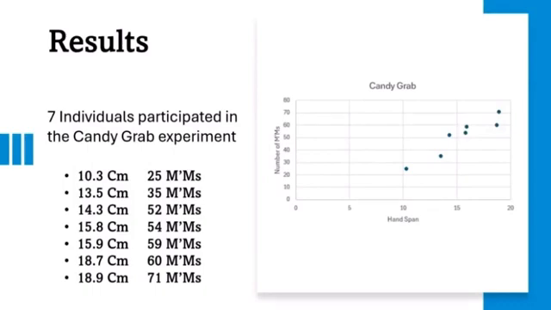Based on the results, you should conclude that the more extensive the handspan, the more likely you are to get more candies than a smaller handspan. Even though I didn't conduct this activity with my classmates, I did ask my family members if they would like to participate in the activity I was assigned. So interestingly, the miniature handspan got the least amount of candy, while the extensive handspan got the most candy. There is indeed a relationship between the two variables. Based on the graph demonstrated, it is a linear graph.